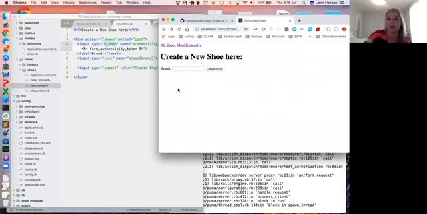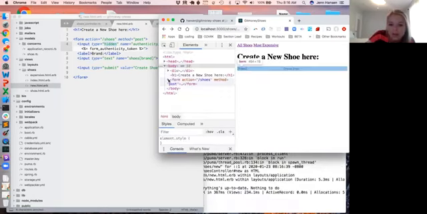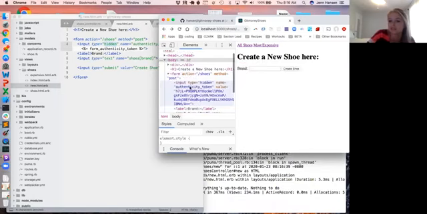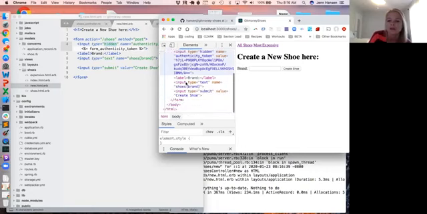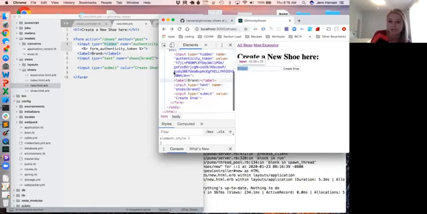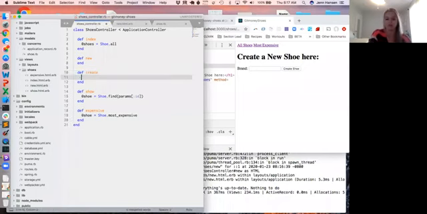And if we inspect the page and take a look at it, we will now have this authenticity token with a crazy long value that will allow us at least to submit. Yes, our create's not doing anything yet, but we'll get there. Cool, so that looks pretty good. Actually, why don't we go ahead, we're gonna add more to this form, but how would we handle the create? Let's go ahead and we can create a shoe here. So I want to create a shoe.